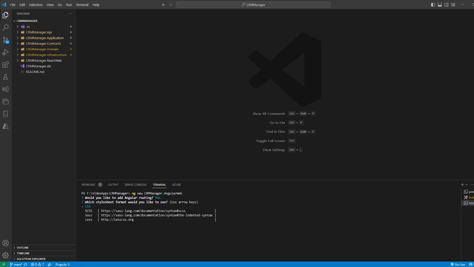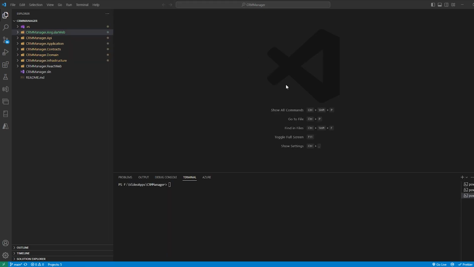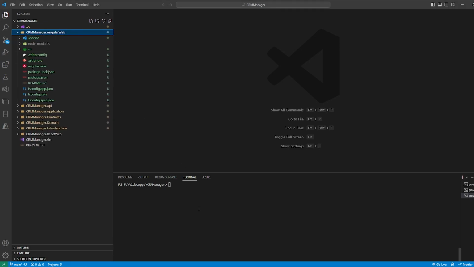So yeah, we're gonna add the routing. We can use CSS. Alright guys, so that took longer than I expected, so let's continue on. As you guys can see here on the left side, we have our Angular project. Let's see if everything was installed correctly. Let me navigate to that folder: cd crm manager dot Angular web.